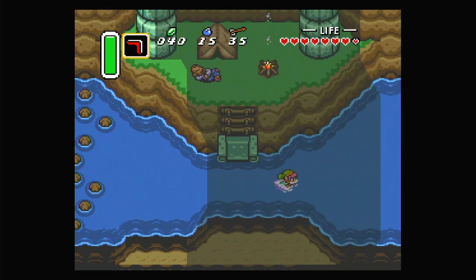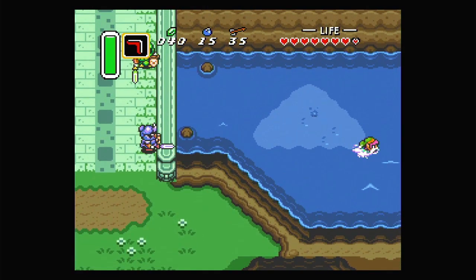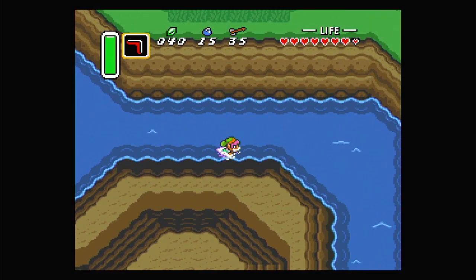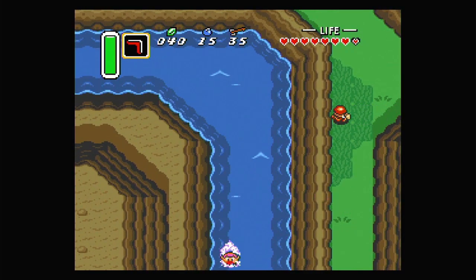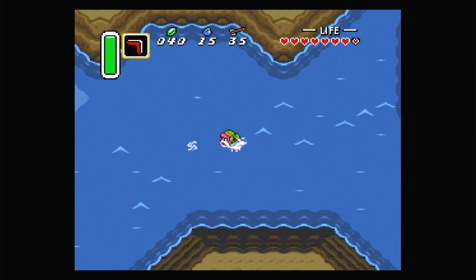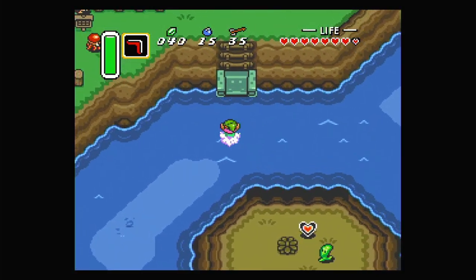Anyway, let's get back in the water, and let's go back to Northern Hyrule now, since we need to do some stuff there. I'm not sure if I want to teleport using the whirlpool system, or if I want to just swim or get out of the water and all that. But anyway, I can't remember where the other whirlpool is that teleports us around. There's also a piece of heart that we can't reach, so.